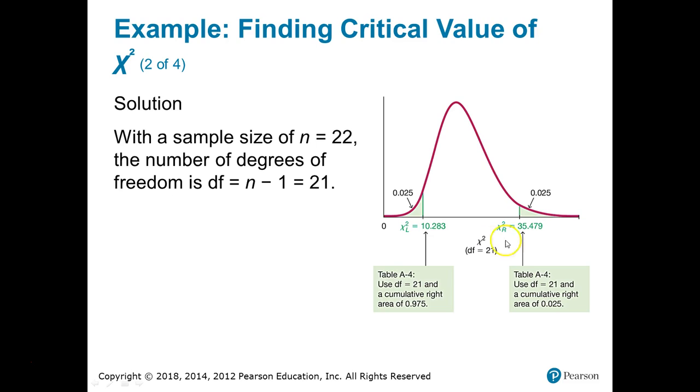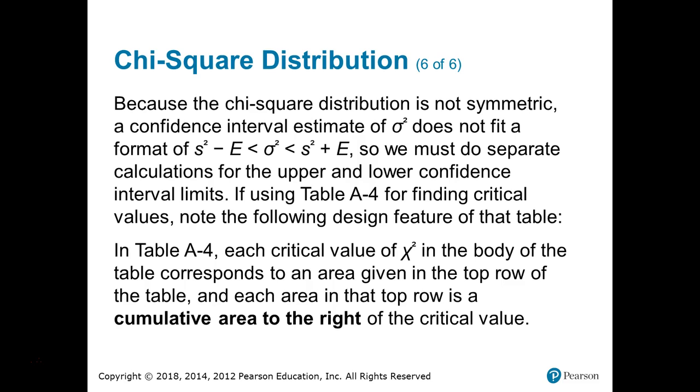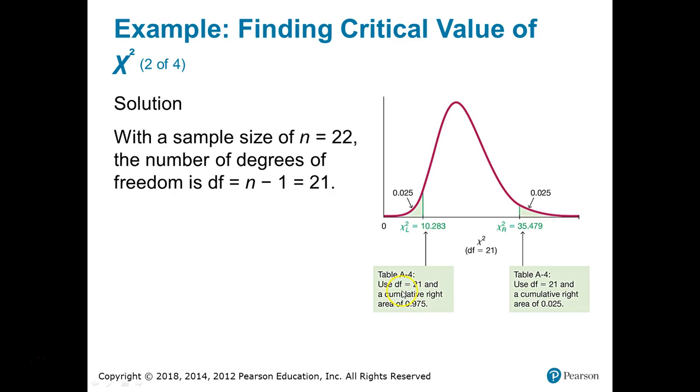Let me say that one more time, because I can just foresee there being errors with this. The chi distribution gives you the cumulative area to the right of the critical value. We know our critical value is right here, and the chi value is given based on the cumulative area to the right. So since we know the area to the left of that is going to be 0.025, 1 minus 0.025 will give us 0.975. So this chi value corresponds to a point right here, and that value is going to be 10.283.